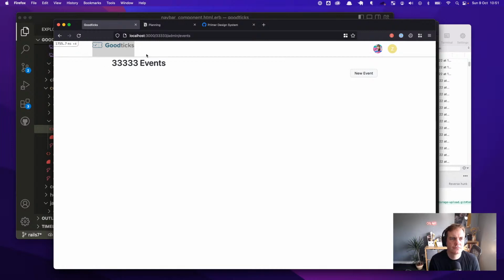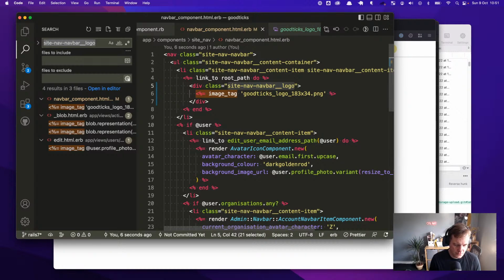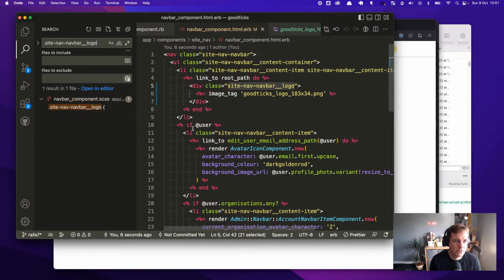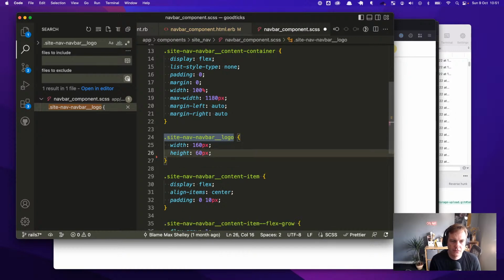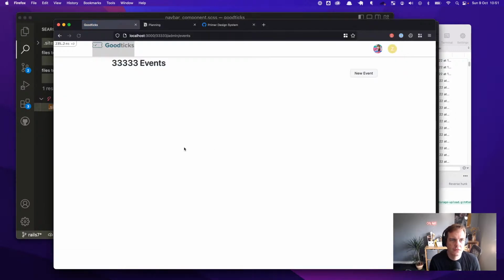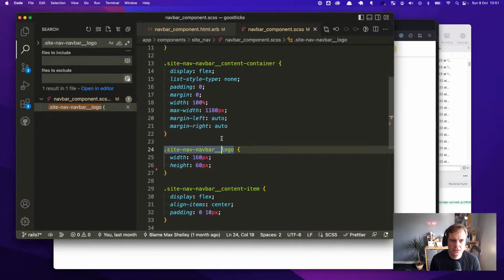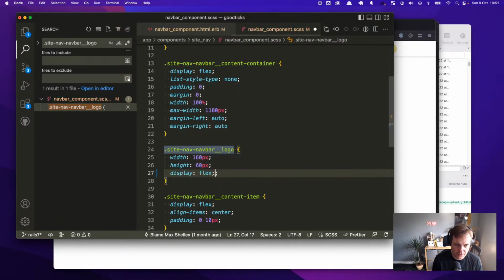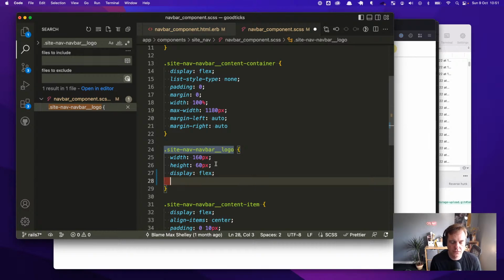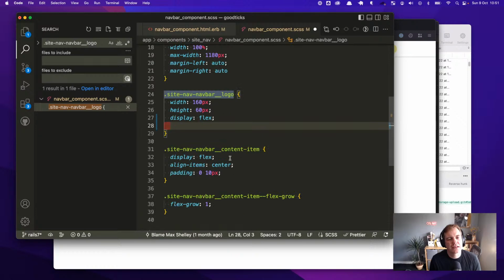Great, okay. And we don't want it to be gray anymore, so find this. Cool. And so everything is flex, but I think we want this to be display flex, and I think we want, come on, which one is it?